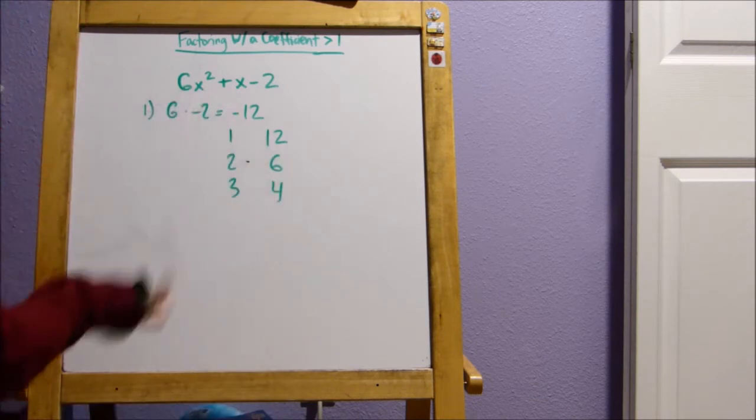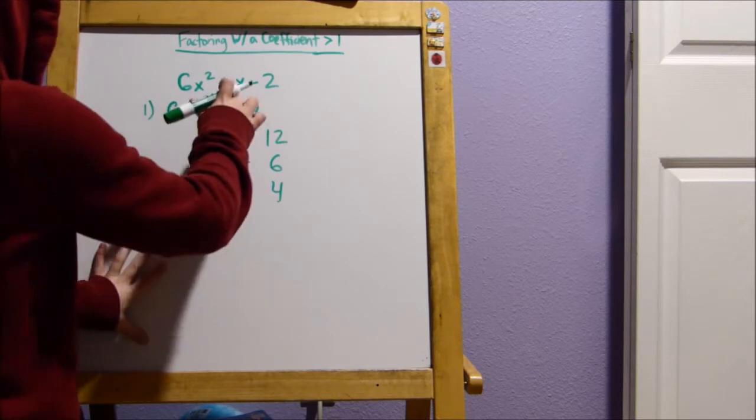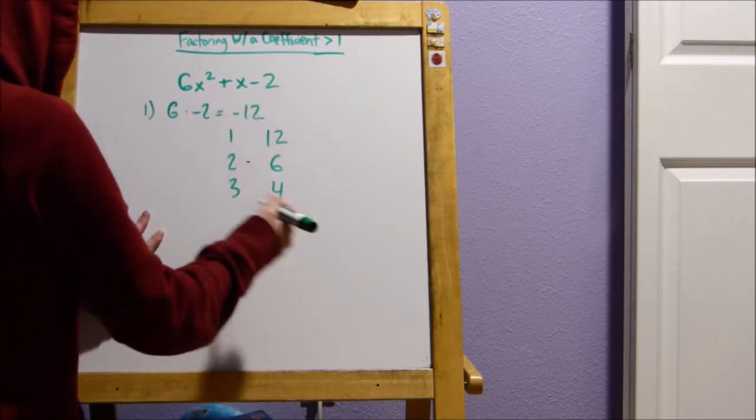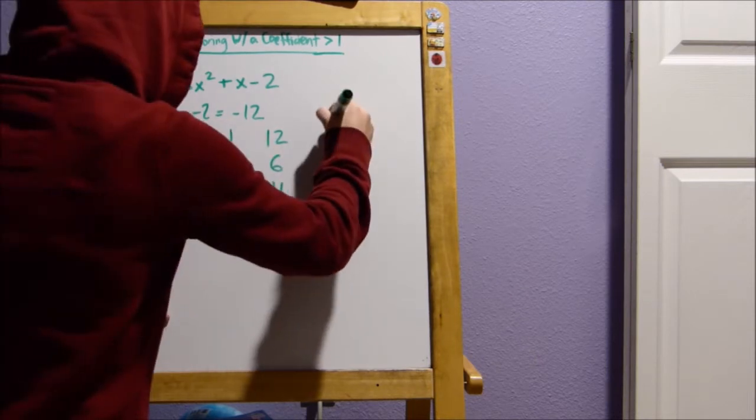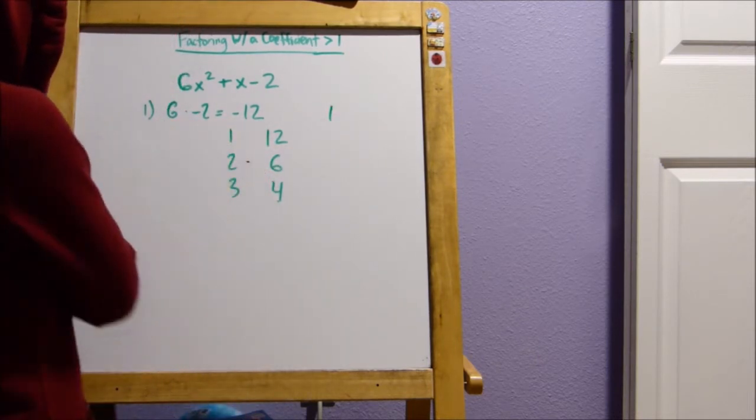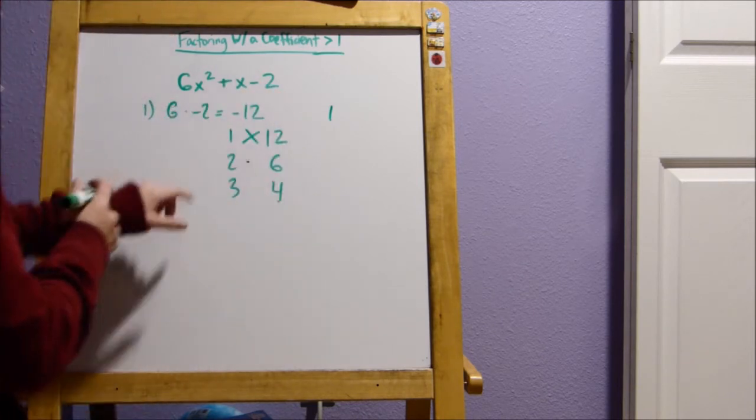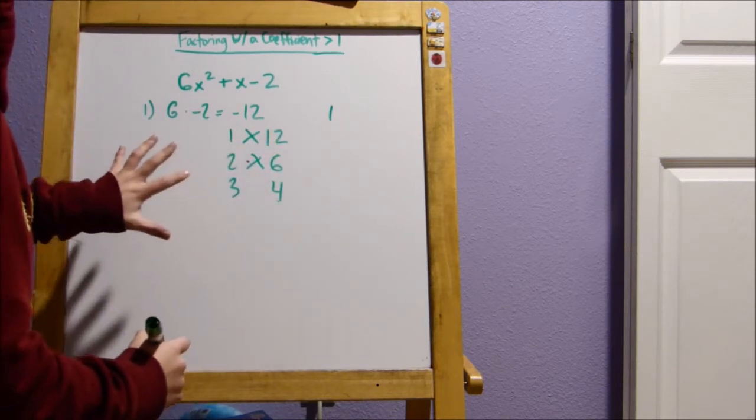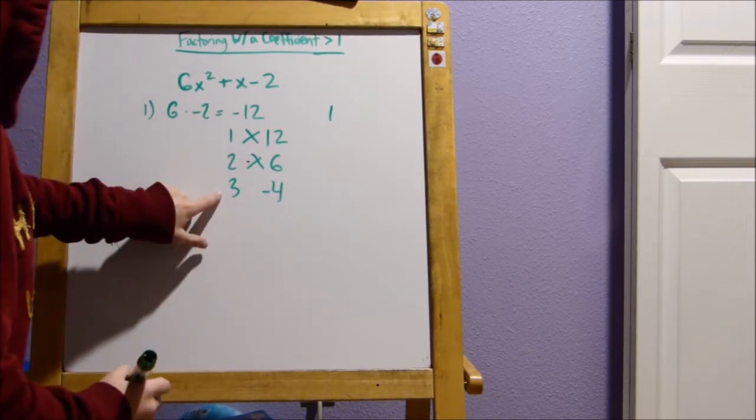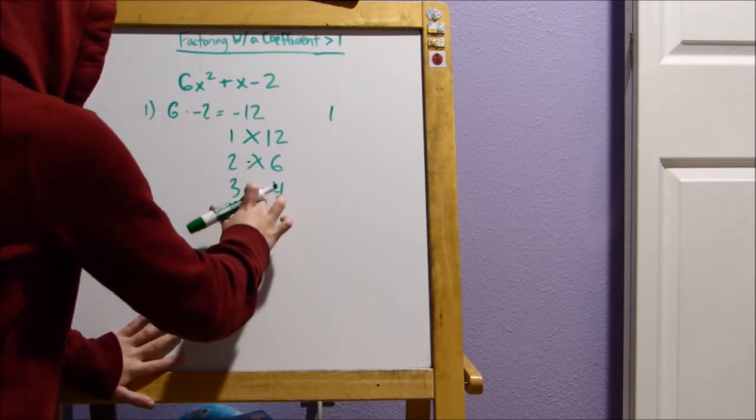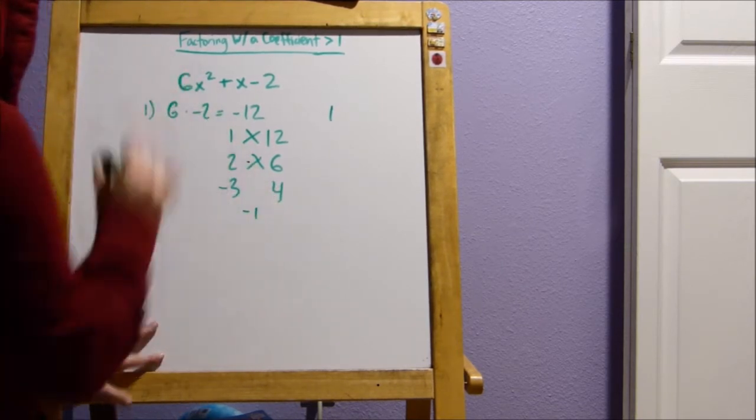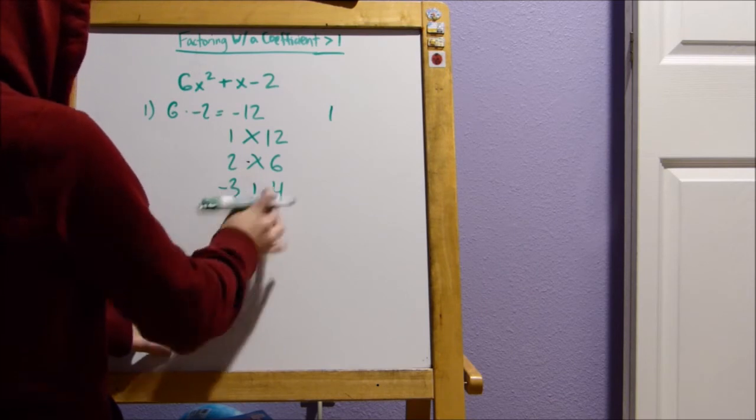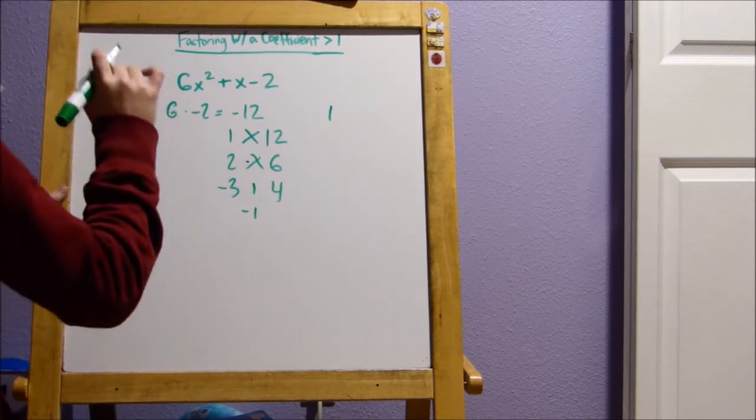Either one of these numbers can be negative. So to figure out which one's going to be negative, we can use this x here. So these two numbers have to multiply to get 12 or negative 12 and then they have to add up to get 1. So 1 and 12, that's a difference of 11, so this is not going to work. 2 and 6, that's a difference of about 4, so that's not going to work. 3 and 4. Okay, so if we have negative 4, we're going to have negative 1, so it's not going to be negative 4 and 3. But if we try negative 3 and 4, we're going to get 1. So this is the correct numbers that multiply up to get negative 12.